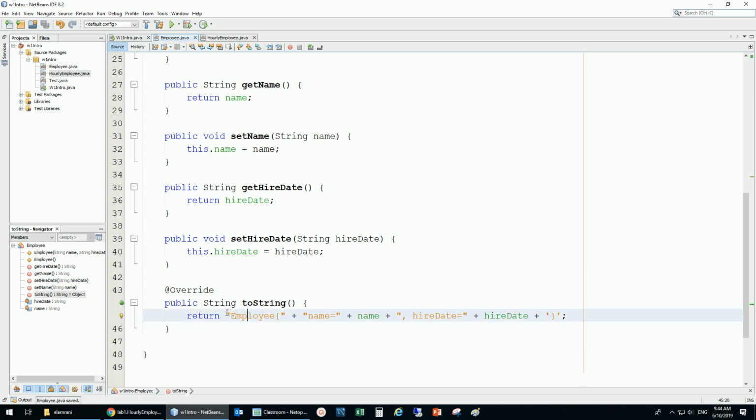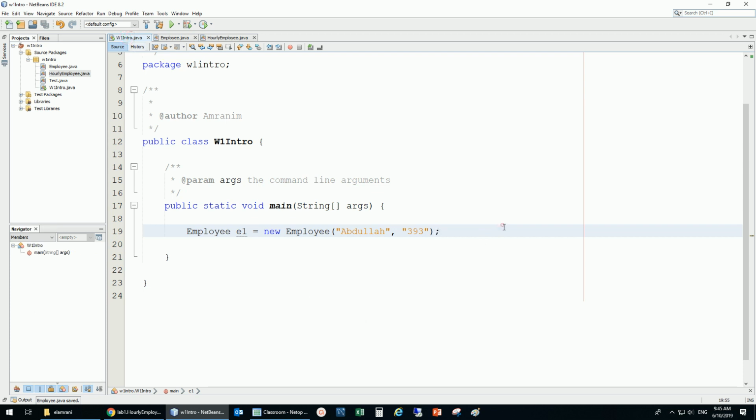The toString allows you to display something. Let me do it like this, it will be easier for me to show you. Now this toString returns a text. I'm just preparing a text that I'm going to be able to use when I'm displaying something. So toString is always used when I would like to display an object.